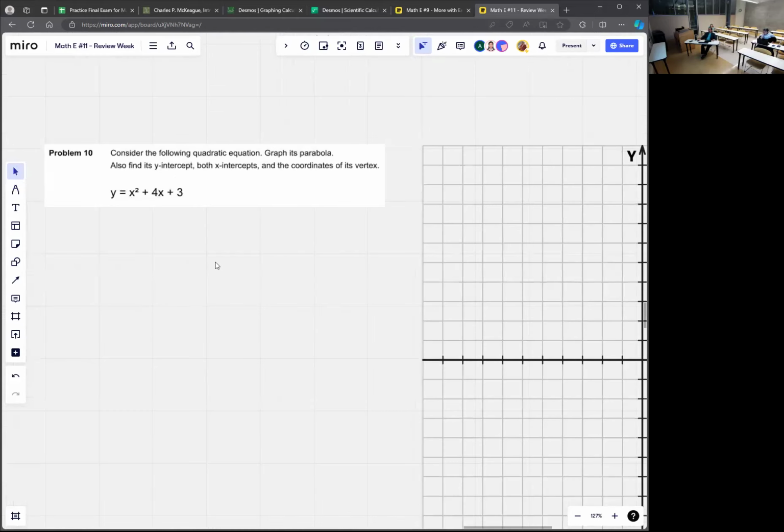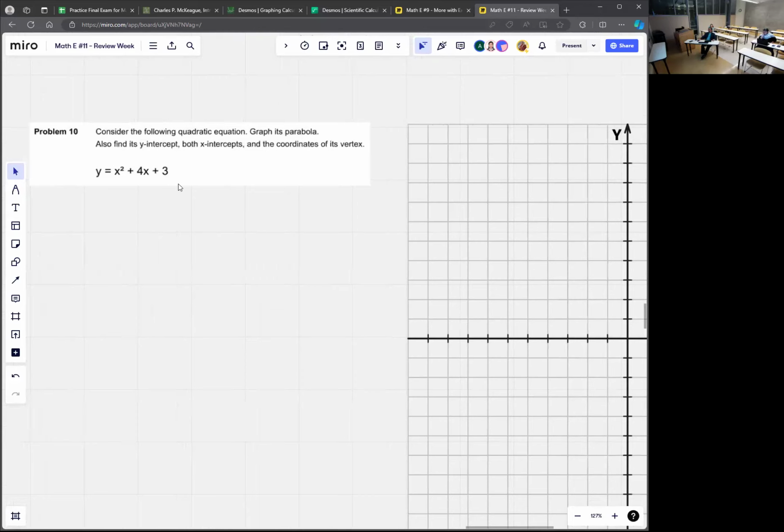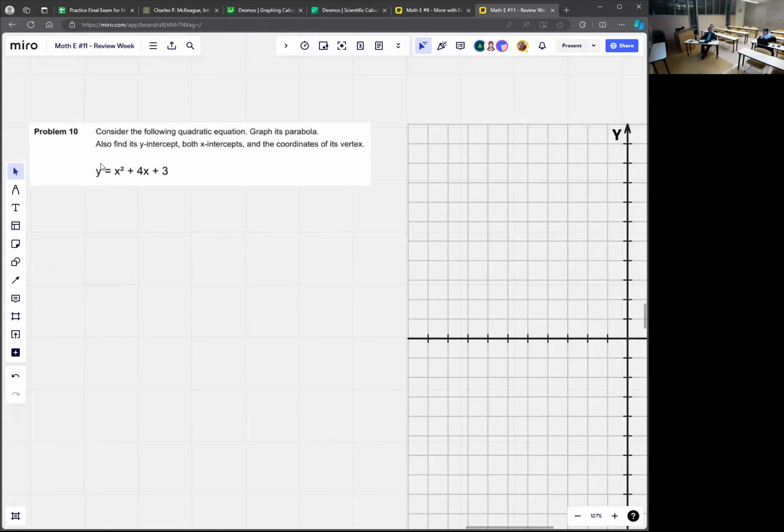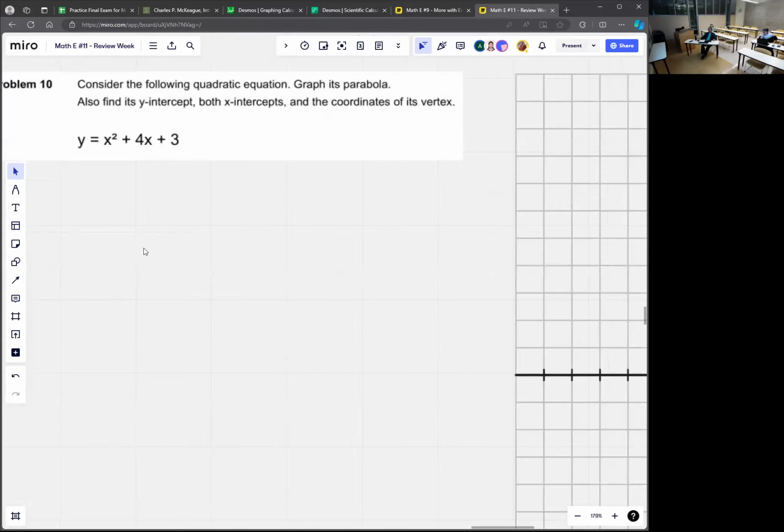Okay, consider a quadratic equation. Graph its parabola and then find both x-intercepts and the coordinates of the vertex. So no time to do all this. Go back to the video of when we did this before. Remember, there's a graphing calculator, Desmos. You can practice this, compare it to that, see how you're doing. This is, again, not a hard thing. There were some rules: I can just stare at this and say it's a positive x squared, so that meant it's shaped like a bowl, not a mountain.